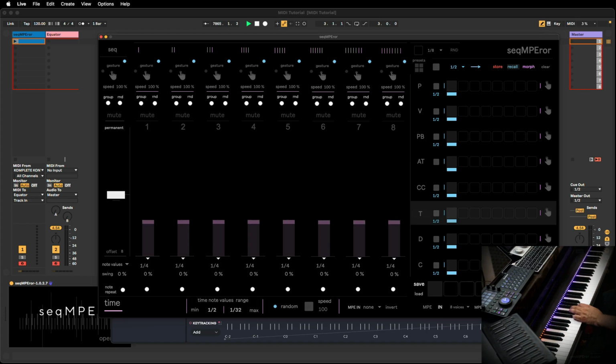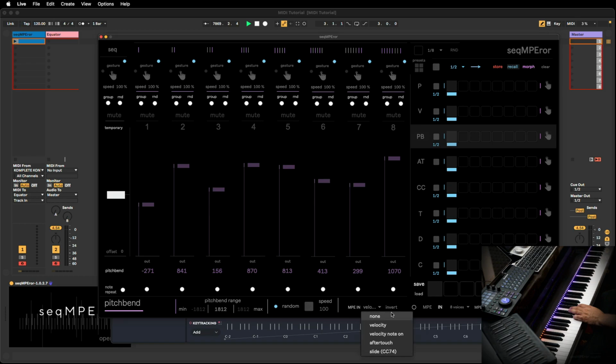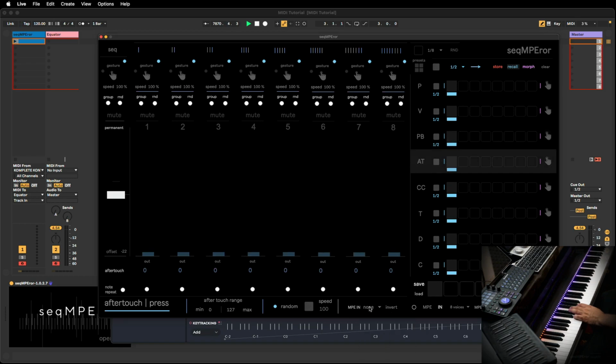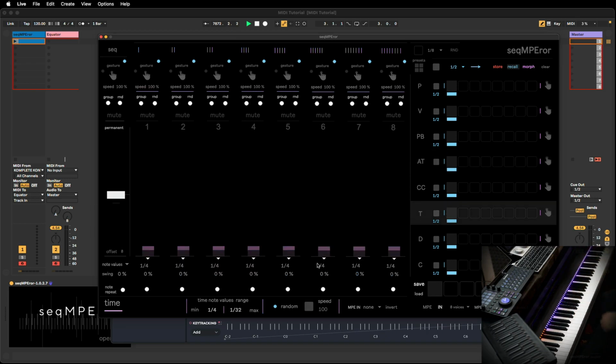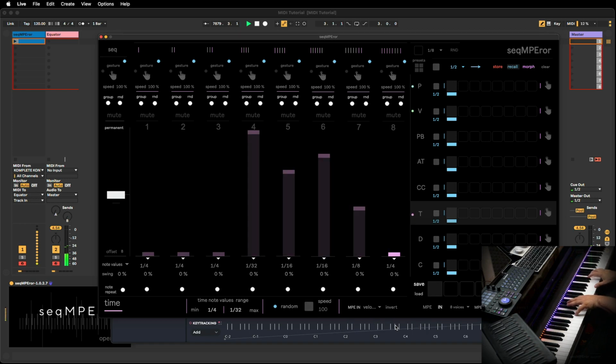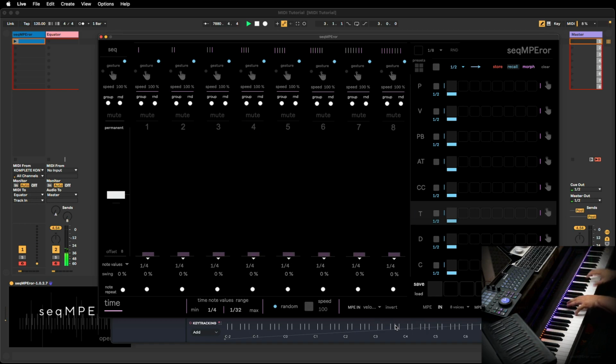So if we set it to quarter notes, let's turn on the pitch bend for now. We set it to center, and let's now move to the timing and set it to velocity normal. And let's try that. So basically now, depending on how hard we press, we will change the note values. So we can be subtle with lower note values or more extreme. So we have a lot of options there.